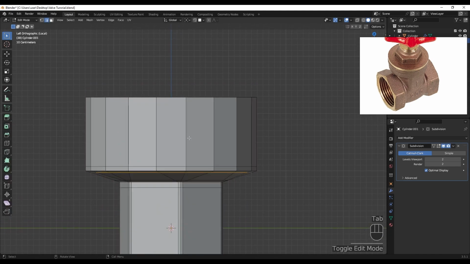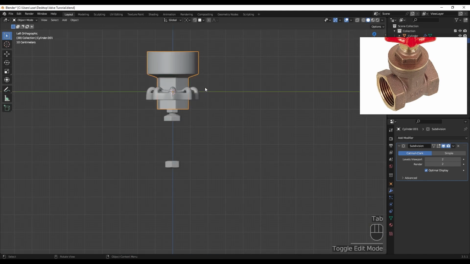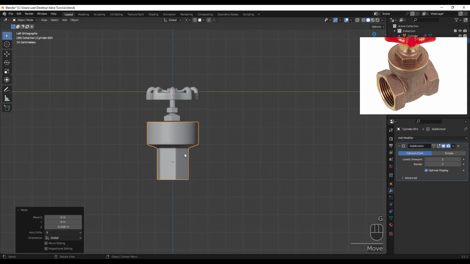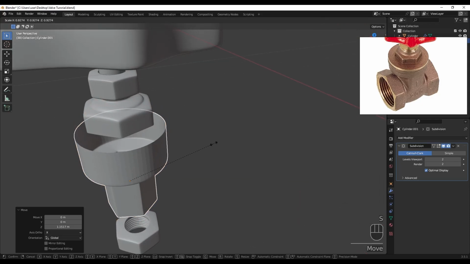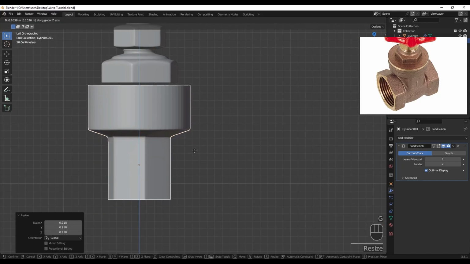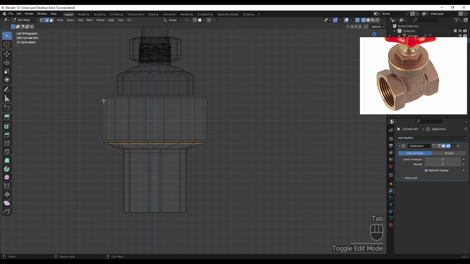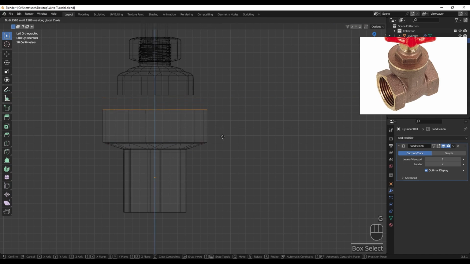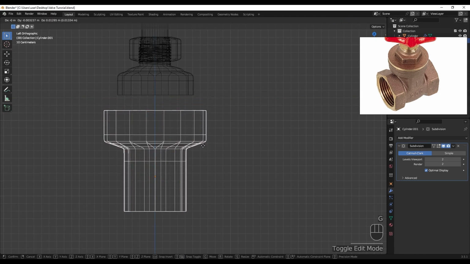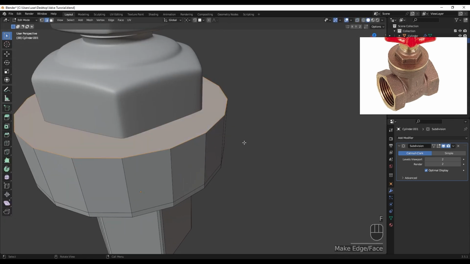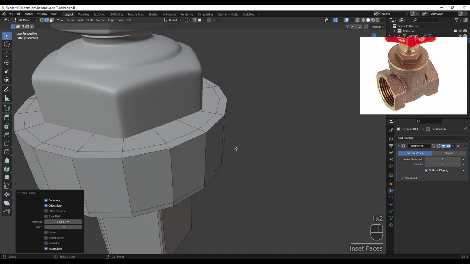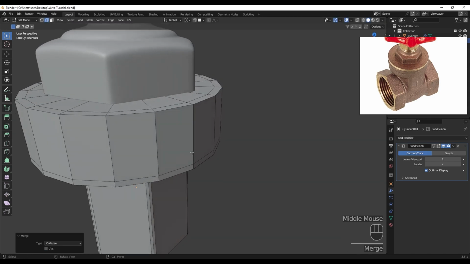Use this as a supporting loop, and I'm going to put this down here and scale this down like so, and also we need to put this down like this, and press F to do a cap and do some inset and collapse.